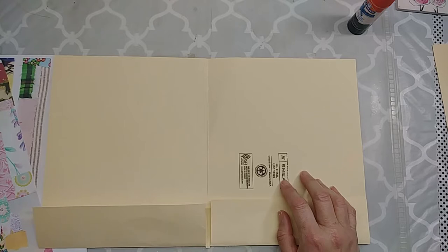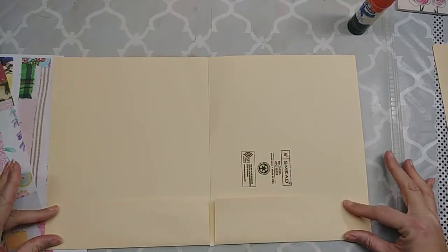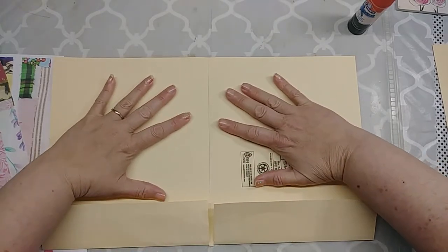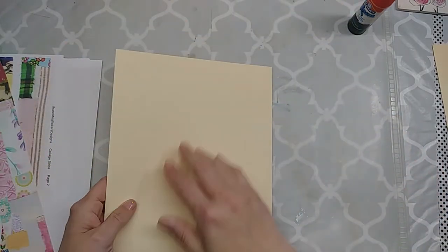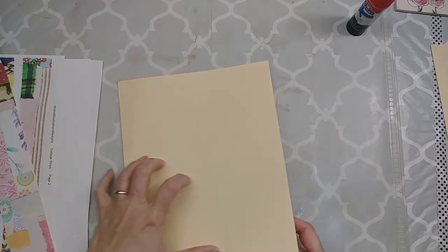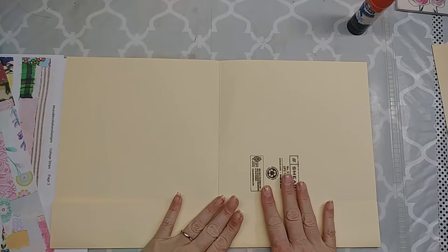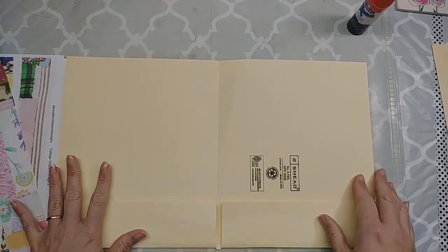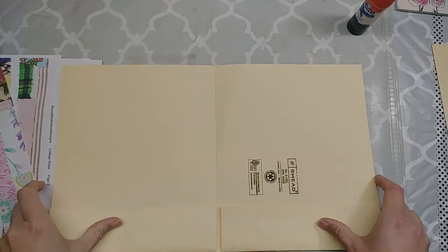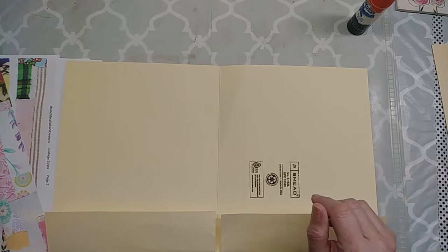Now, on my other ones, I have decorated the flaps here. I've put paper on the inside, put paper on the outside, covered it, and I've also made pockets on the front and back because I had so many scraps I needed more pockets than just these. I have to say, I don't have as many multicolored scraps as I do the other ones, so we'll just feel that out as I go along.